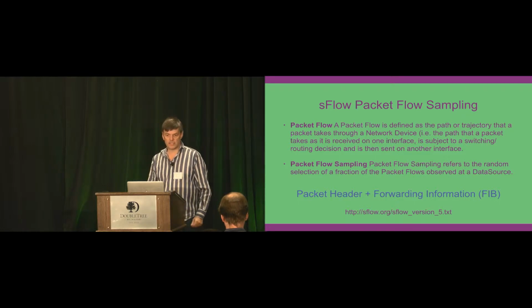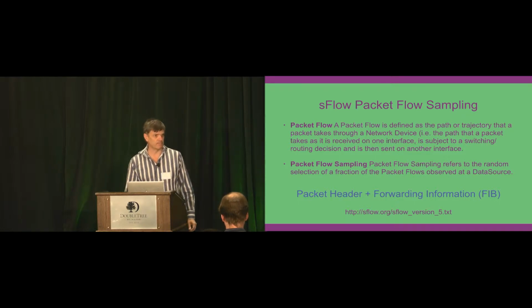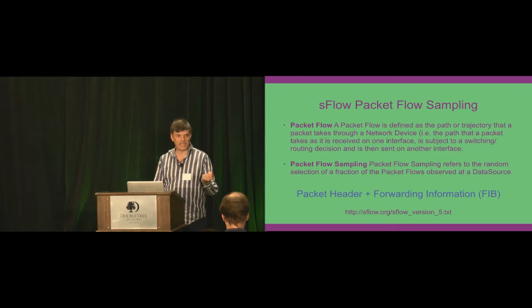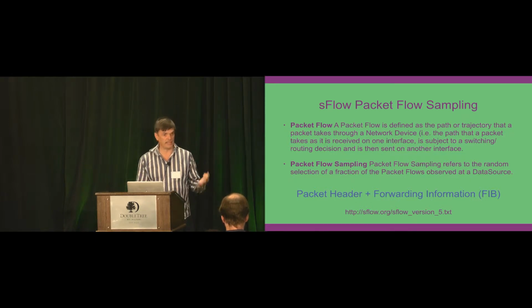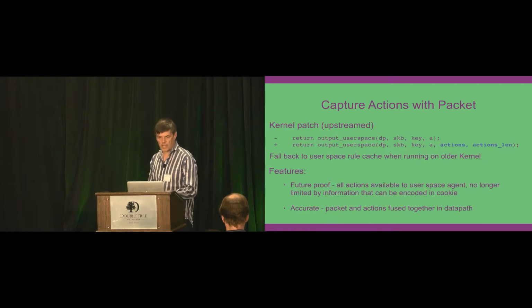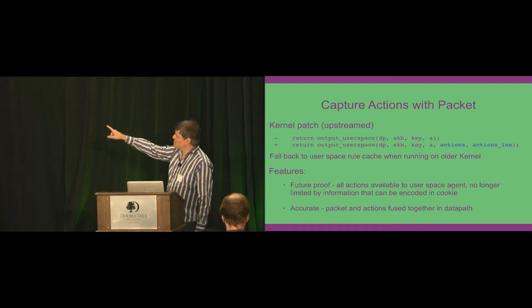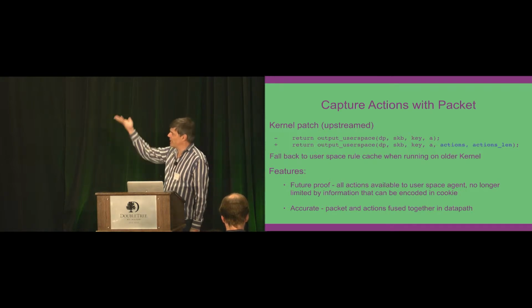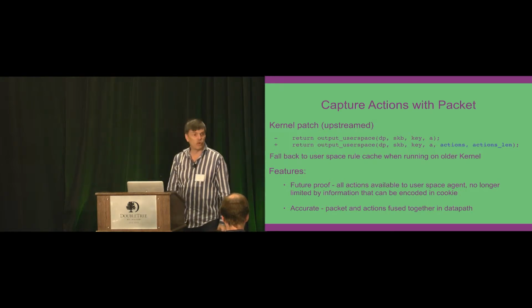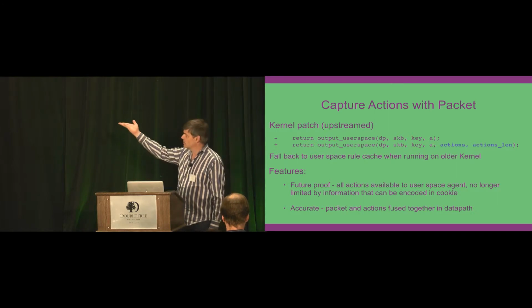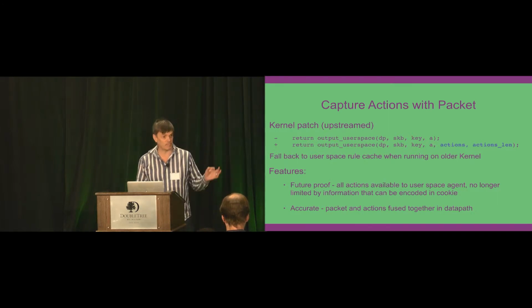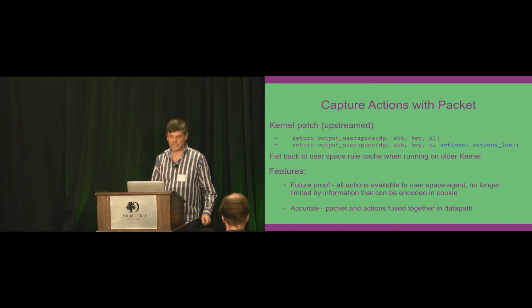The other area that's interesting is SFlow's packet sampling mechanism. When a packet sample is taken, it's not just the packet header that's exported. It's also used to probe the forwarding state associated with how that packet is being treated. And so a patch has been submitted to and actually accepted in the Linux kernel that it's a little more than one line. But I think this captures the essence of it, is instead of just passing up the packet header in the upcall from the data plane, we also get the full set of actions that were applied to that specific packet. And that has a number of advantages.